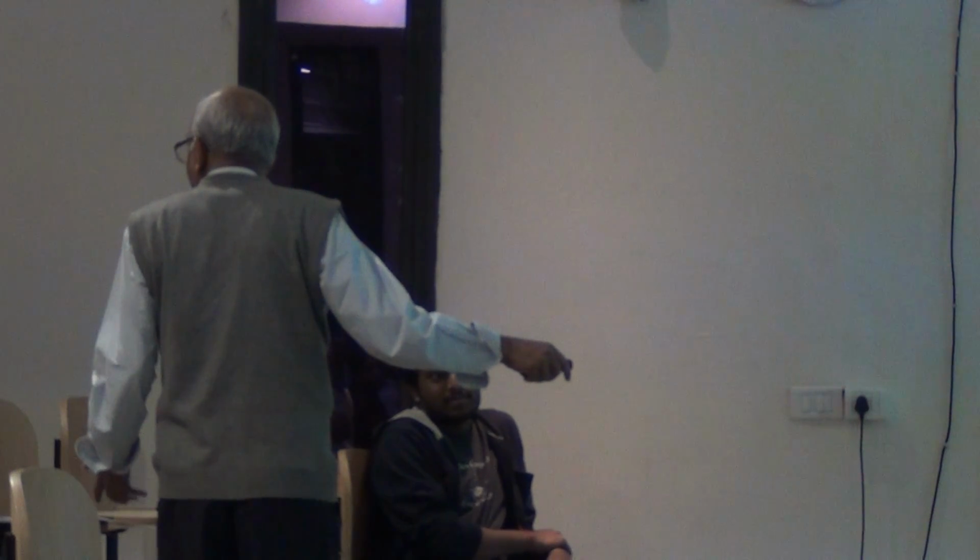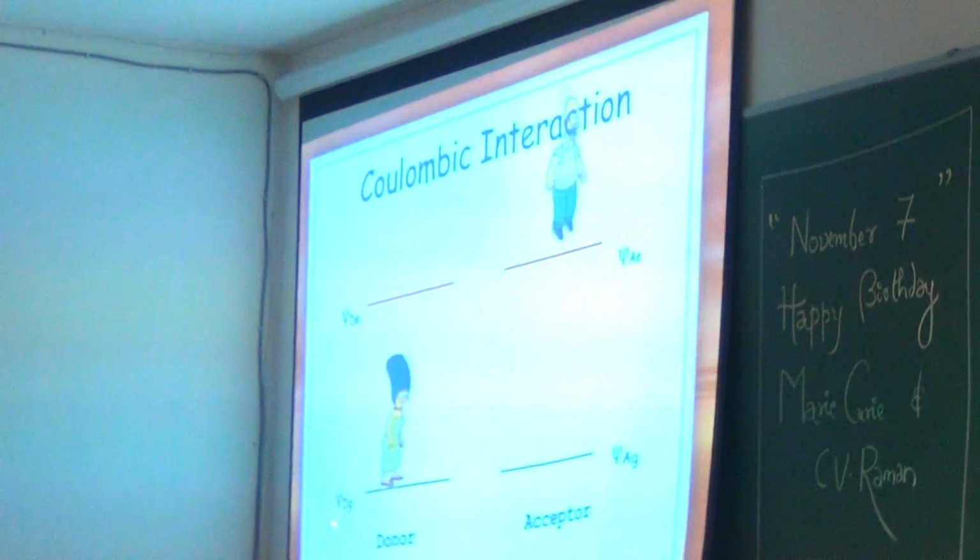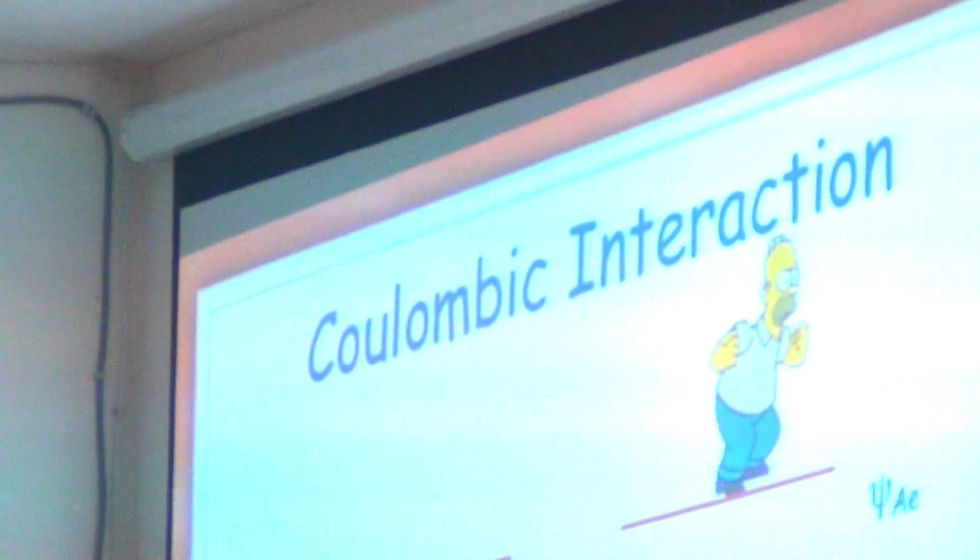This is the HOMO on the donor, where I just put G. Everything is in the ground state. And this is the excited state on the donor. Similarly, this is on the acceptor, and that is the similar thing on the acceptor.